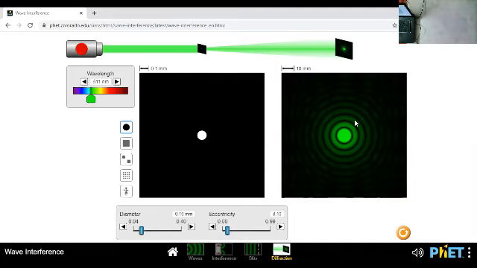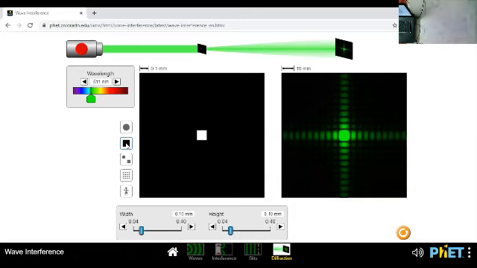This alternate dark and bright bands we call diffraction. But sir, in interference also we observed a similar pattern. In interference, it was caused by two waves in the same phase superimposing each other. But here this is observed due to the combination or superposition of secondary wavelets of the same wave.